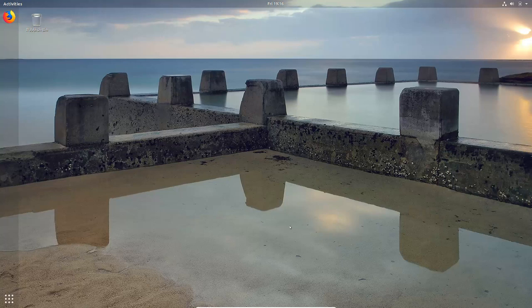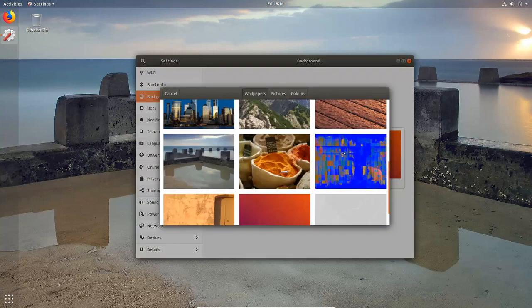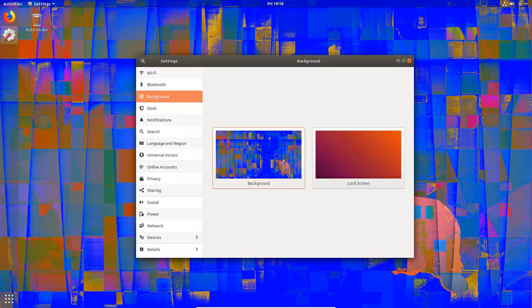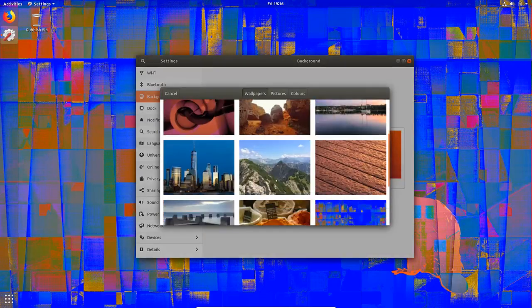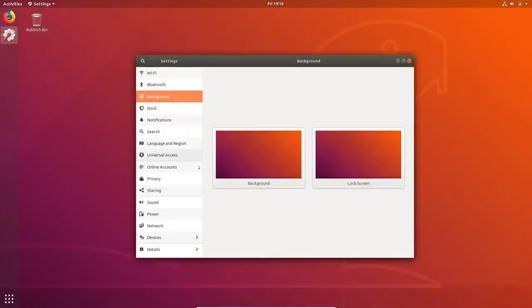If you're logging in, you know, on a rainy Monday morning back into work and you're presented with this, I don't know what that's going to do to your mood. It certainly wouldn't lift mine. Another interesting one that we've got is this one, which is absolutely crazy. I don't know why this is in there or who would pick this one as a background. You can't actually see the icons or anything very well with that, so that's kind of ridiculous, I think. Let's get rid of that. Let's go for the standard one here. Select that. Excellent.